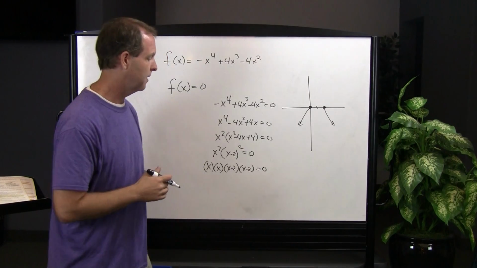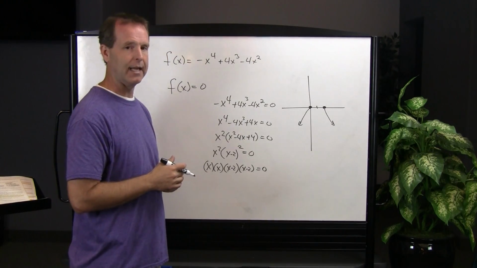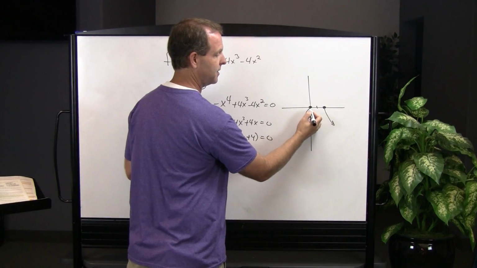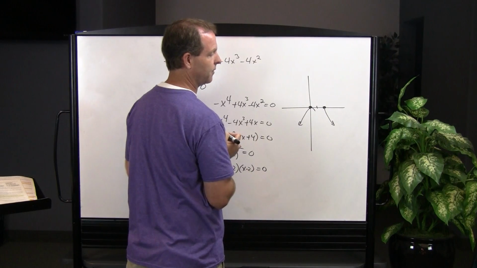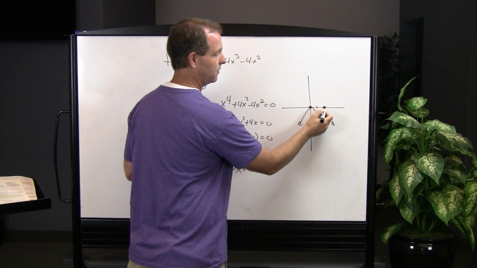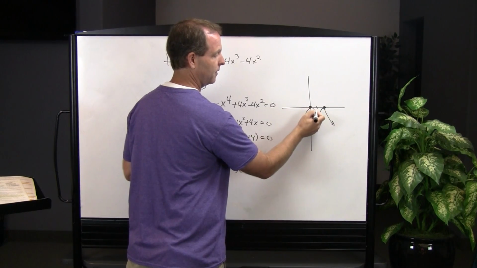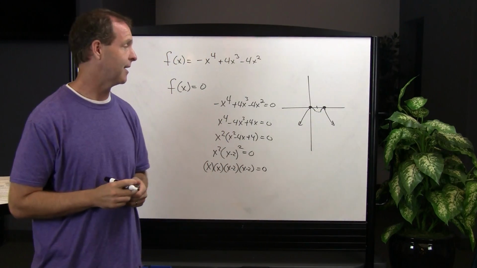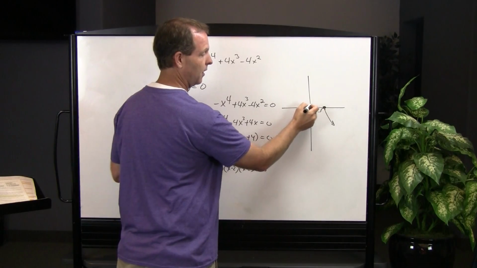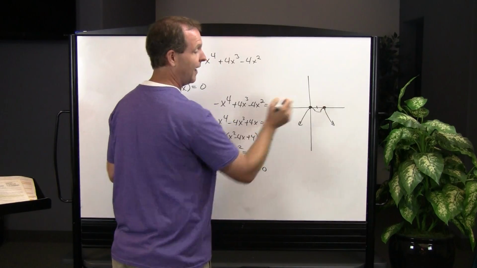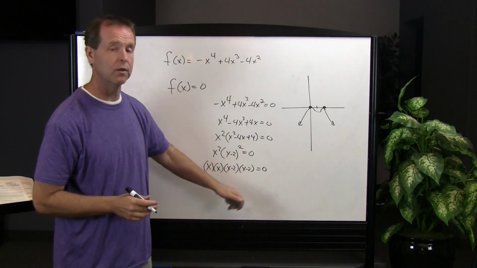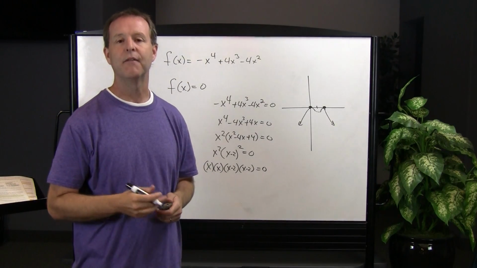It's there twice. So when I have an even multiplicity of a 0, that tells me that the graph touches the 0, but turns around. Touches the 2 and turns around. So I'll have some graph that will look similar to that. It doesn't pass through the 0 and go up or pass through that 0, because both of these zeros, 0 and 2, have a multiplicity of an even number.